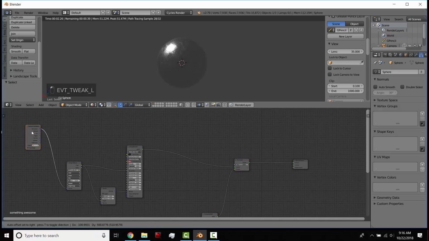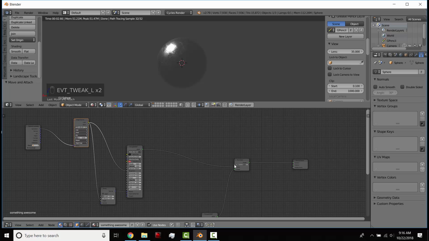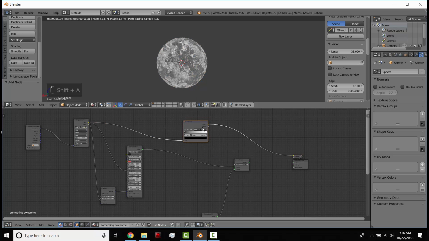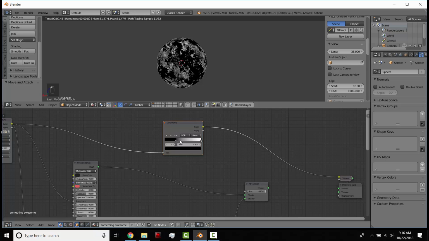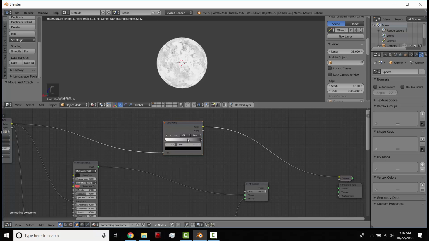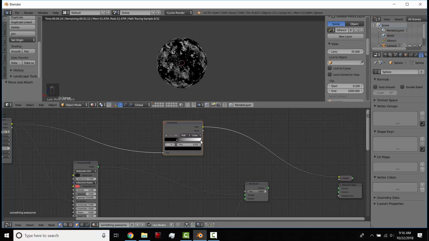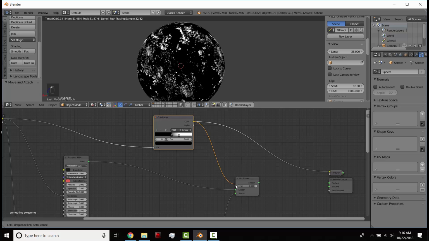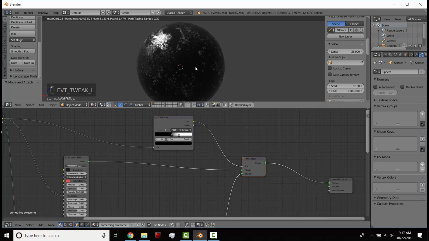And we need to plug something into here. And we have this image texture right here. So I'm going to add a converter, a color ramp, and anything black is going to be this rubbery thing. Anything white will be the silvery thing. And to make it more interesting, you could use this double arrow thing to flip. It basically just flips where the black and white are. So I want mostly black and a little bit of white. So this is going to be how our material is mixed. Plug it into the shader, and there we go.